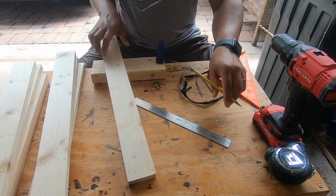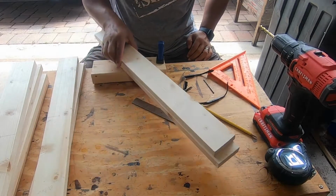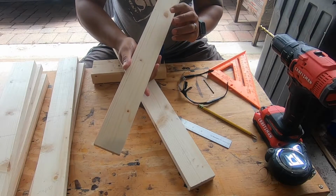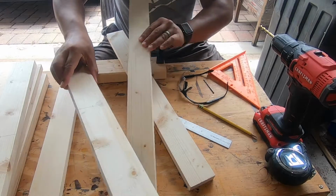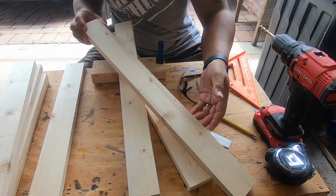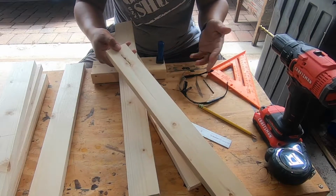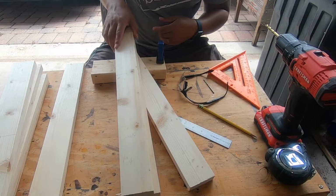Everything's measured out. The great thing that I love about wood projects is that you're able to choose. When you're building it yourself, for example, I want this to be on the outside versus this side. Nothing major, just personal preference. So for example, this one, I picked the outside because it's fairly flat. That's what you can see. And then on the inside, there's this knot or this split in the wood. That's gonna be on the inside, not showing. So definitely love that about making your own projects.